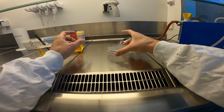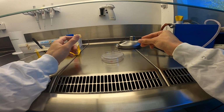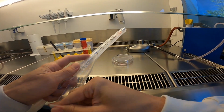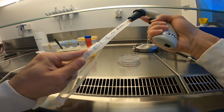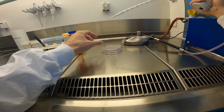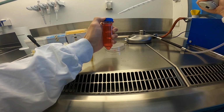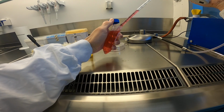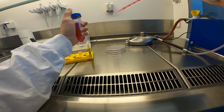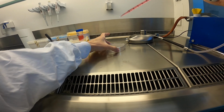Right now our cells have nothing in there. They're drying up, and that means that they are dying. So try to work a little bit quick. Grab a sterile gel pipette. Then we put the plate a little bit on the back. Pull this towards me. I aspirate the amount that I want to aspirate. Push it towards the back.